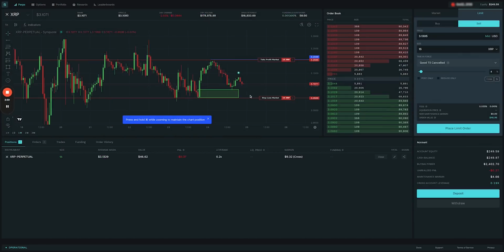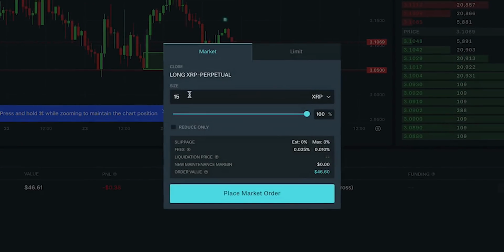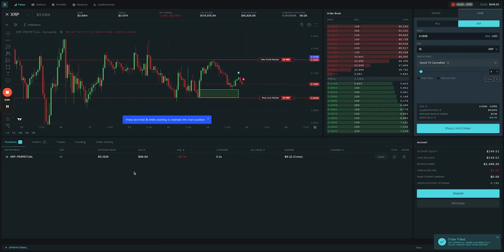All right, guys, so I was going to wait for this trade to play out, but it is taking a long amount of time. So we're just going to close out this trade here. I'm down 37 cents on the trade. We haven't hit the stop loss or the take profit, but we're going to close this out. So I'm going to hit close here. It's going to ask me how much of the position I want to close, submit a market order, position closed. So that's all there is to it, you guys.